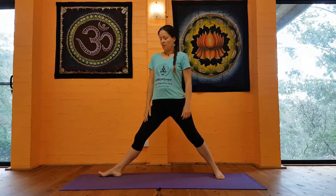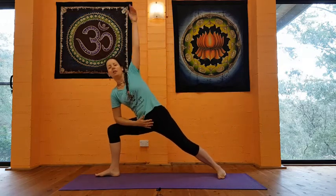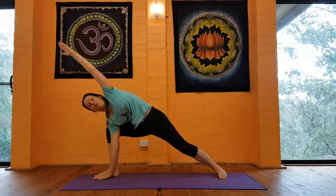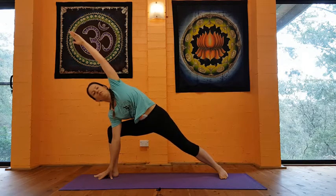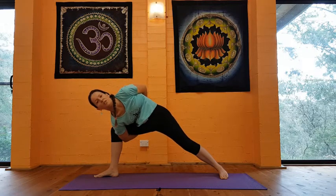So from here, we're going to bend your knee. Okay, and then you can either stay here in that supported version, or put the fingertips onto the ground, or the hand on the ground, whatever is comfortable. I'll stay in the middle, and the arm is raised. Breathing normally. There's also the tied version, which you can do if it feels comfortable for you. This version, but only if it suits you.